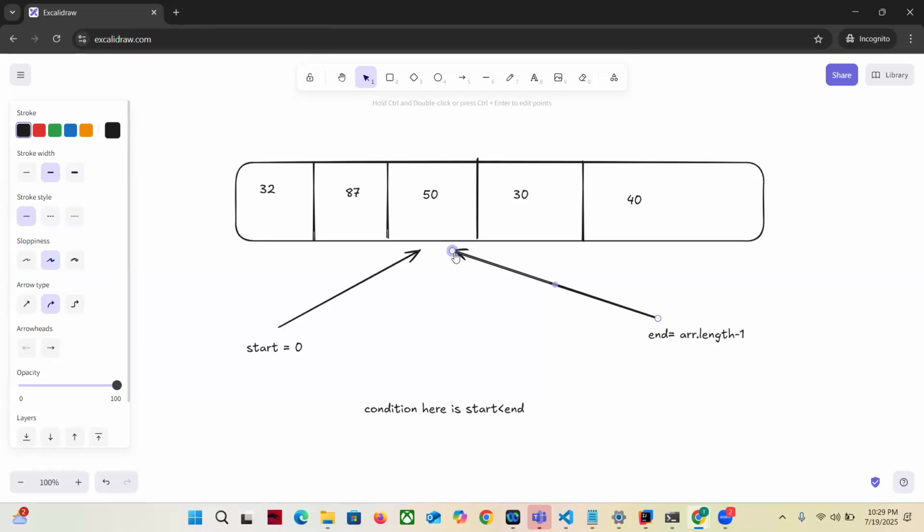Is this clear, everyone? Yes. Any confusion? So, the two-pointer algorithm is like imagining you have two sticks at the two ends of the array. Now, what we need to do is swap the values. Once the swapping is completed, I have to move my pointers as close as I can, while start is less than end position.